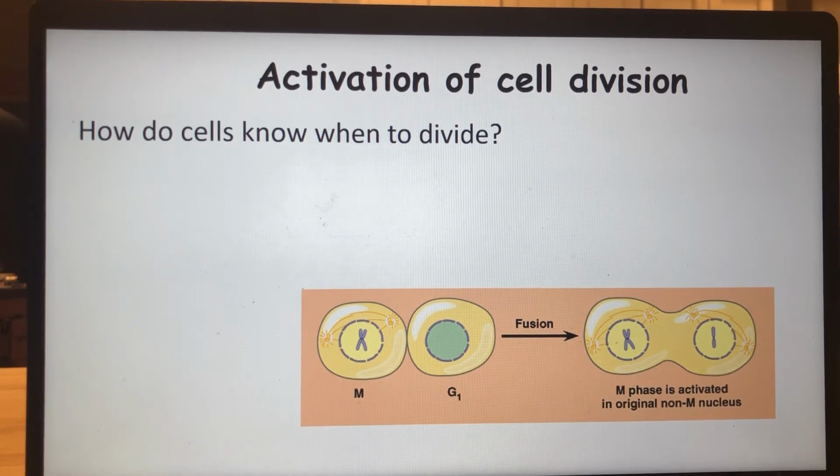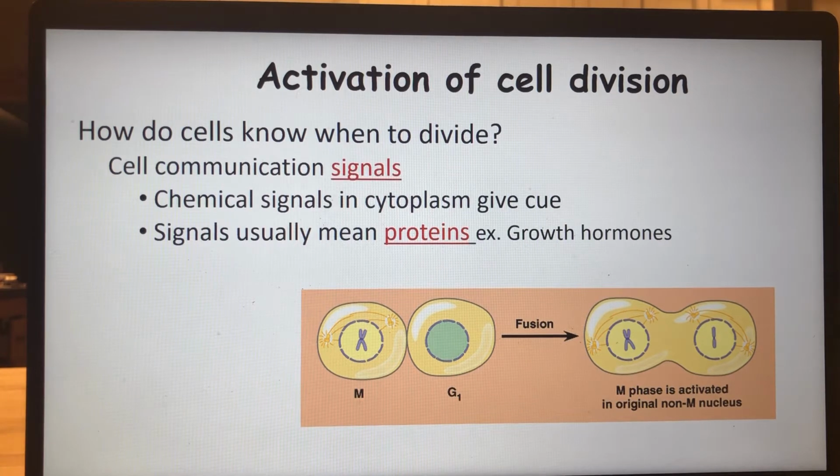So how do cells know when to divide? We have internal and external signals. This is an example here where they did an experiment where a cell was undergoing mitosis. They connected it to a cell that was in the G1 phase. When they put them together, basically mitosis was activated in the cell that was in the G1 phase. It shouldn't have been activated, but that's a hint. That means that there was some kind of protein telling the cell to start mitosis here. And when this cell was connected to the G1 cell, suddenly this guy started to divide. Okay? We think those signals are usually proteins.